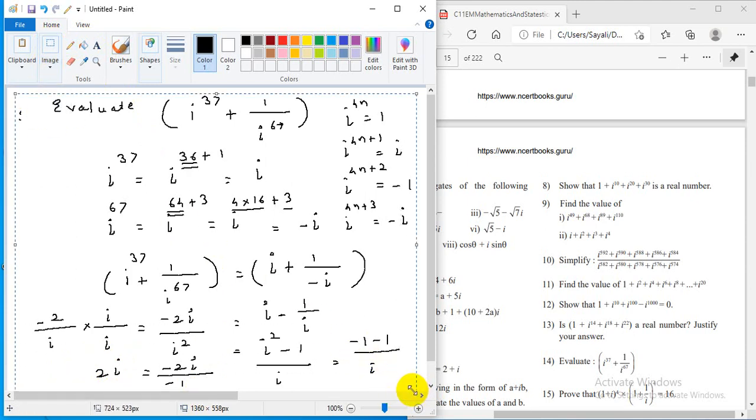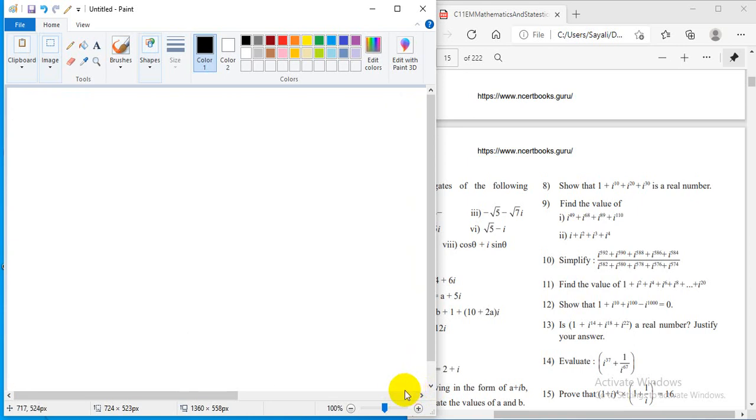Again it is on power of i. So you should have a good practice of solving such problems. See now, this problem number 15. Prove that. See, that is to be proved. काय प्रूव्ह करायचं आहे बघा. It is to be proved (1 + i) raised to 4 multiplied by (1 + 1/i), and this comes out to be, you have to prove, 16.